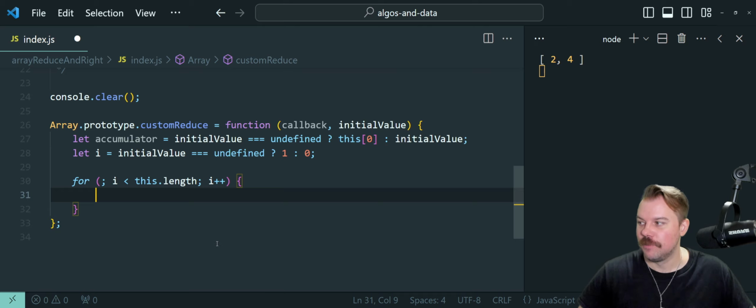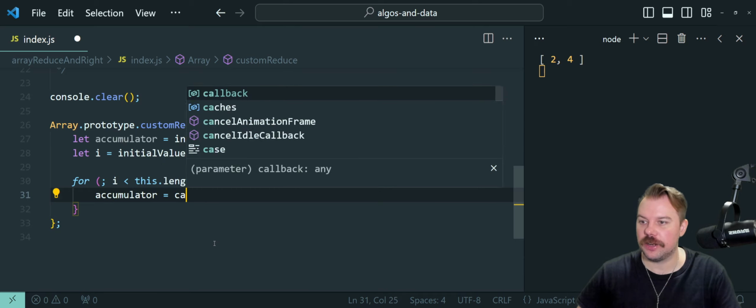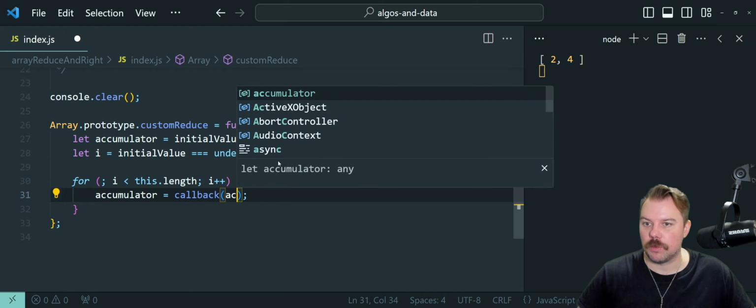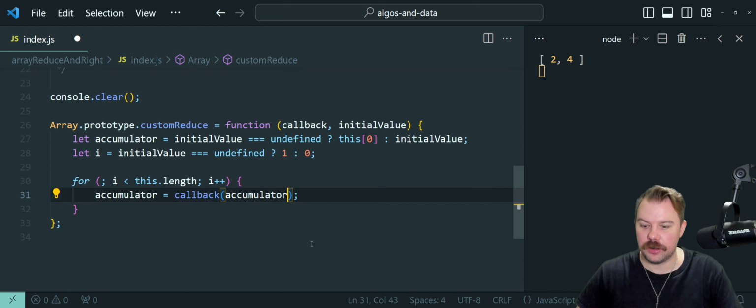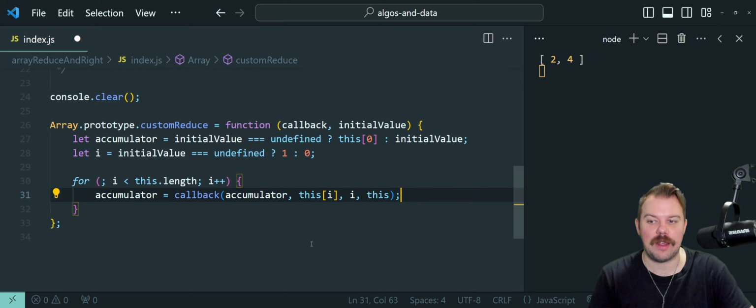So the whole purpose of the reduce, remember, is to take the accumulator, apply a callback function to it, and assign our accumulator whatever that happens to be, where we take the current accumulator into our callback, the current value, the index, and the array itself. That way it also matches up with the specification.